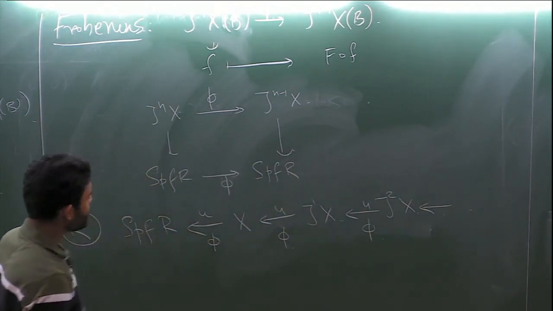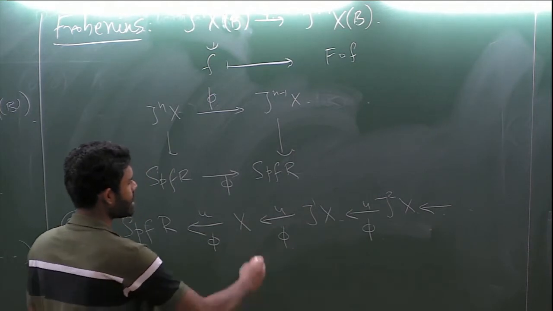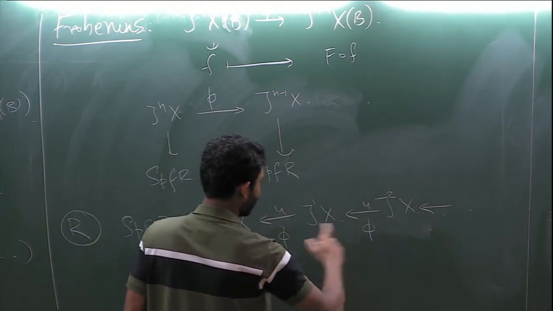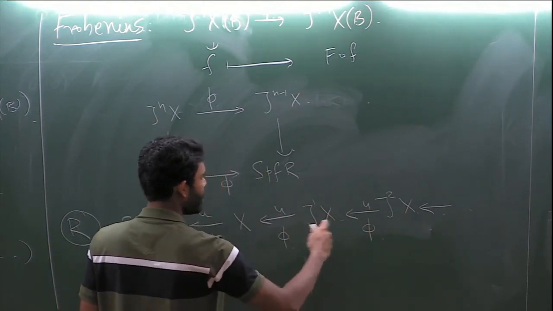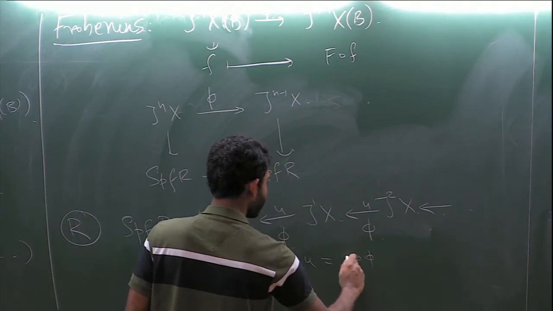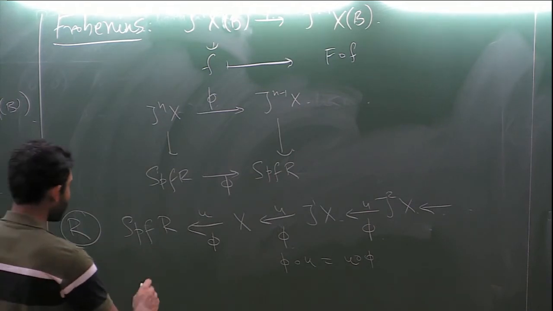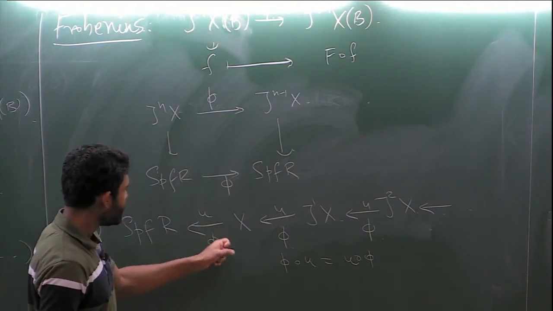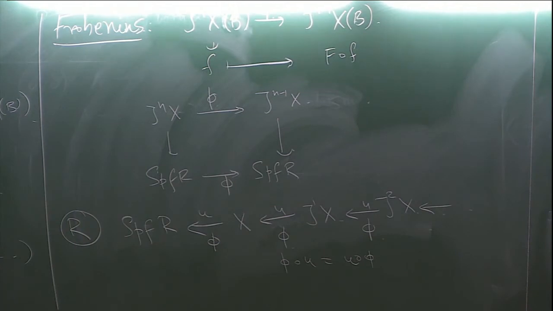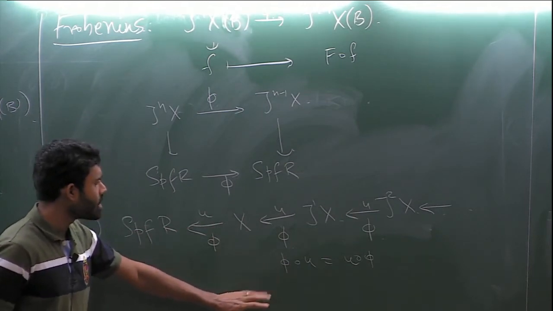Okay, so we have this system, and the point is that the system has a certain compatibility, that I'm not just stacking a thing like this with this. There's a certain compatibility, and the compatibility is that if you go by U and then phi, that is the same as if you first went by phi and then U. And another thing, I'll just say that we should really think that there's a delta structure. I've not introduced that, but it's very clear that the Frobenius is a result of a delta structure on the structure sheaves. But we don't need it right now.